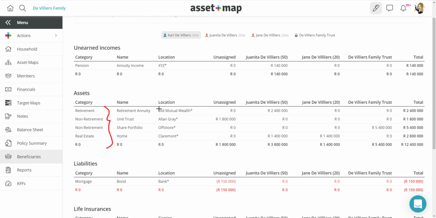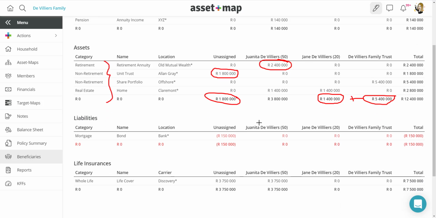So if we look at this retirement annuity, it's 100% being left to the spouse. But if we look at this unit trust, there's no beneficiaries on that, so that will remain in the estate. I can also see what has been assigned to third parties, so in this case his daughter and the family trust. And this is a great basis for a conversation to talk around estate duty and executor's fees implications, because here I can say these two will attract estate duty, and so will the amounts that remain in the estate.